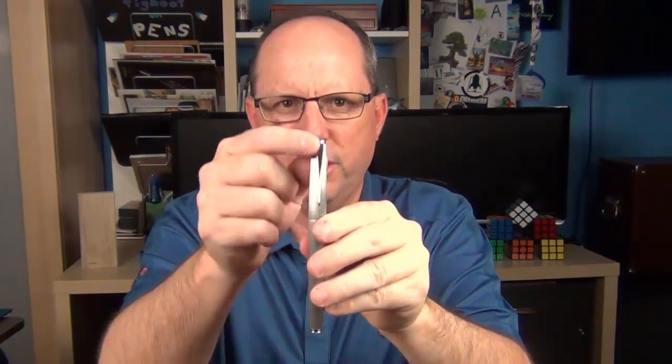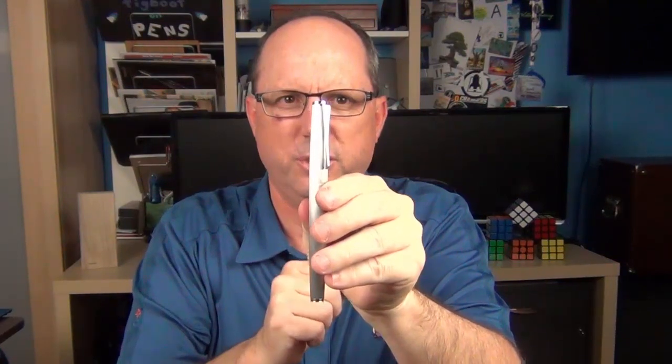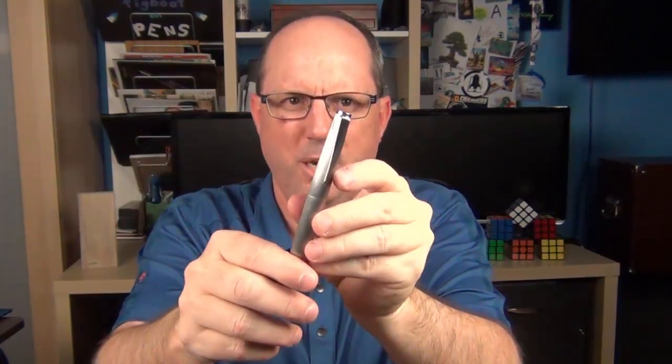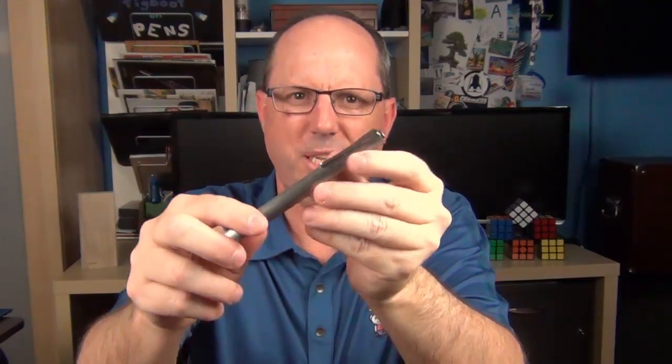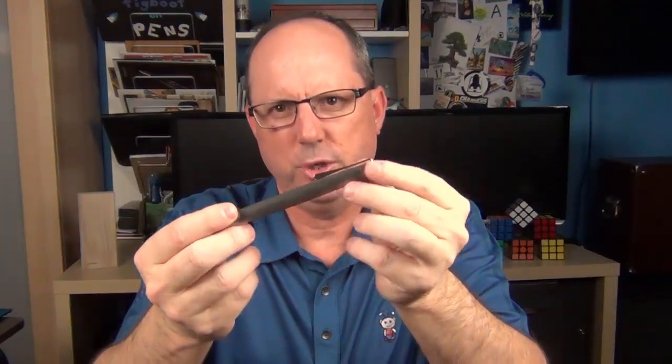The clip on the Studio is one of my favorites. It really kind of gives the illusion that it's twisted, but it's actually more pinched. It really reminds me of an airplane propeller. I just think it's a really cool and unique look. This particular model is the brushed stainless version, and I really like how the brushed stainless feels in the hand. The Studio has a snap cap, and one of the things that is neat about it is it also snaps to post. And I really like that design element.